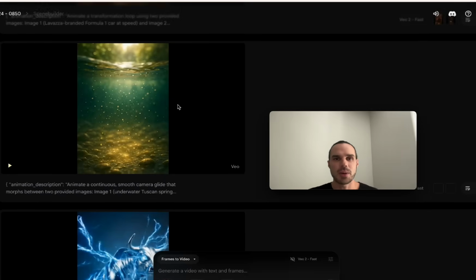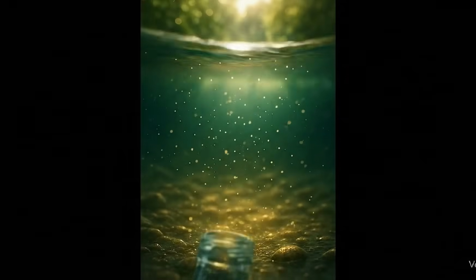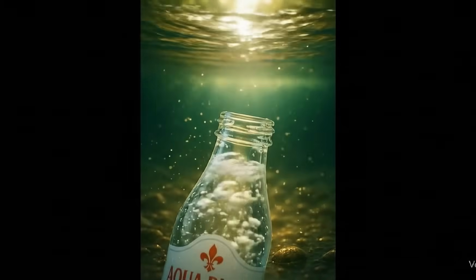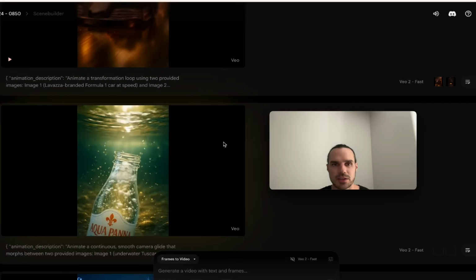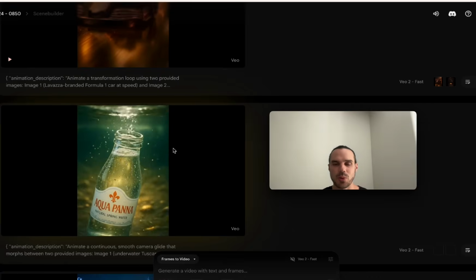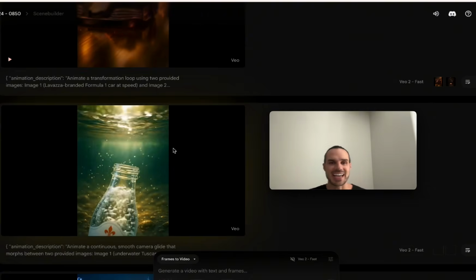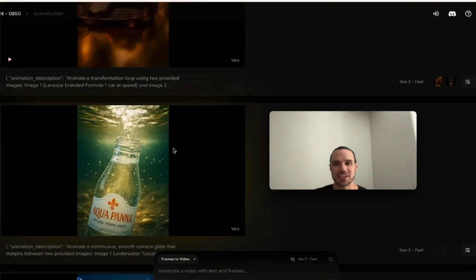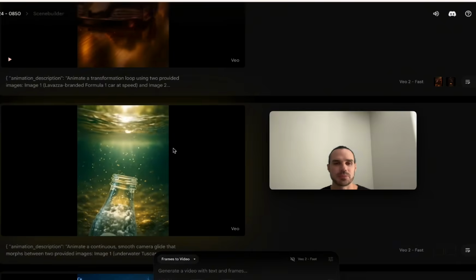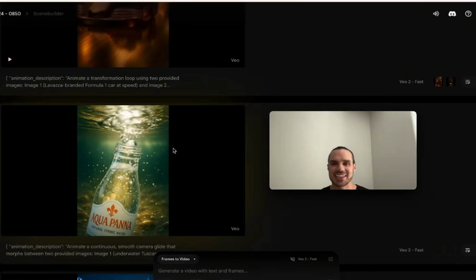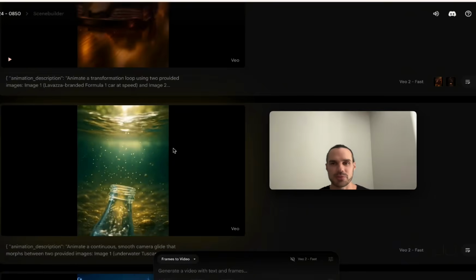All right, then to the Aqua Panna. This was once again using the ChatGPT images. So pretty good. You can see it kept natural spring water. It kept the text perfect and the logo perfect, just the bottle. But that was my fault because that was the end frame image they gave me. So if they gave me a real one, I could have gone at it like 4 or 5 times to get the bottle bigger. But I was just trying to show you guys the capabilities of this. But I could get that bottle the correct size for sure.